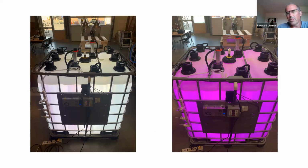So there's the two different systems with the white light, full spectrum light, and the violet is a mixture of the blue and the red. And we can adjust the amount of light that we have for each one to try to maximize our growth rates. And so that's essentially the tank itself, our bioreactor. So we've taken something, I think it equates to about eight hectares or 8 acres of forest, put into a 4x4 box for the amount of oxygen that's produced. That's the rough calculation.